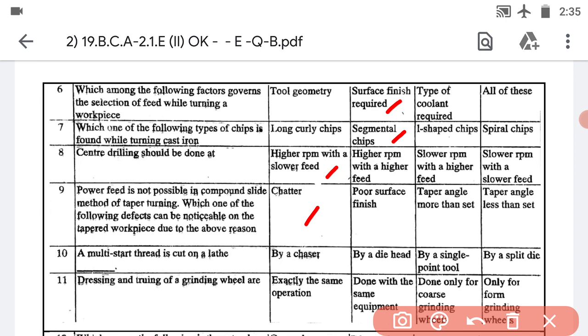Question number 10. A multi-start thread is cut on a lathe. The answer is A, by a sesser.